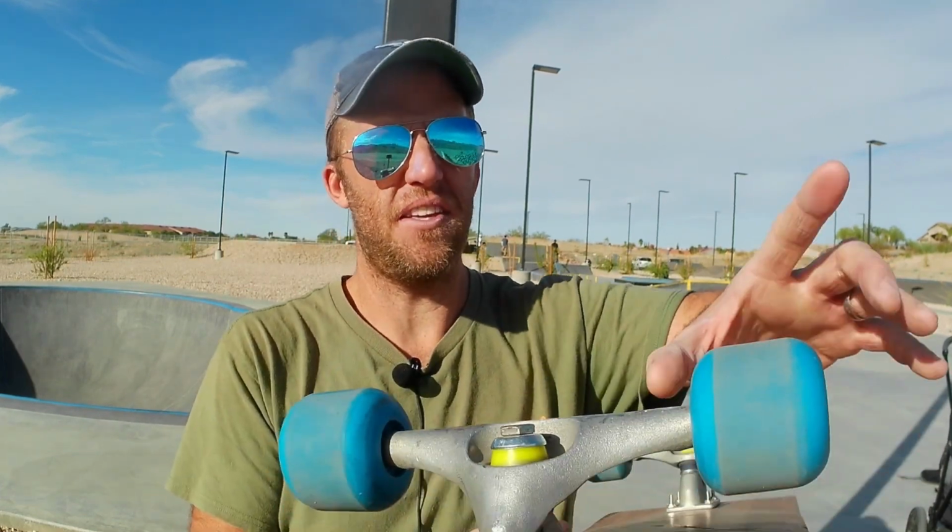The other issue that I have with them is that they're super wide. And so they're super heavy. Like, they weigh something like 630 grams, whereas like all my other wheels weigh somewhere between 350 and 500-ish grams. So this adds a lot of weight, making your setup super heavy.